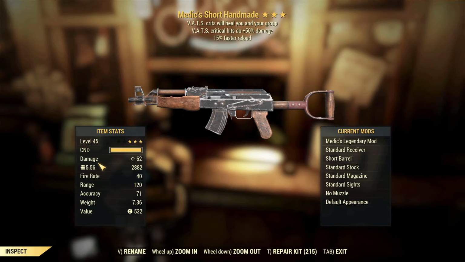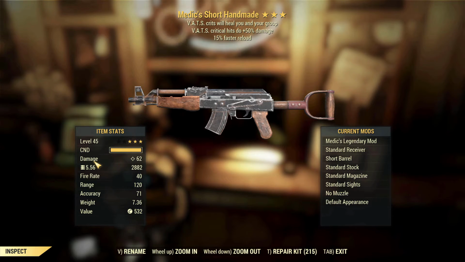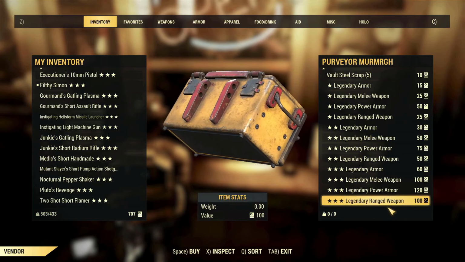Medic shorthand made VATS crits do 50 extra damage, and 15% faster reload. Now, obviously, if medics ever became good, this would be an incredible role, essentially a god role. But if that ever becomes the case, I'll probably never find out, because the game will be long dead by then before they actually make medics good. Either way, it's kind of geared up to work well in tandem, so it's essentially a medics god role, but medics just isn't good. That's the problem.